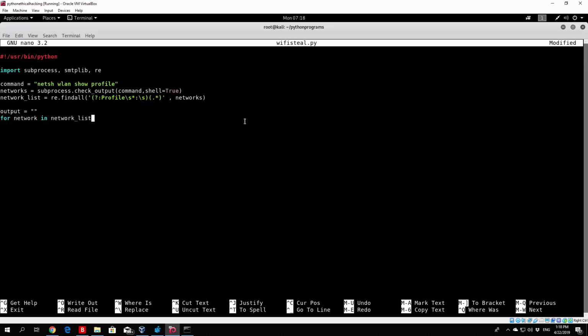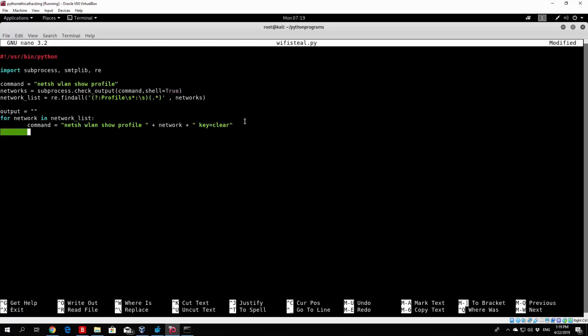So for each network or for each wireless hotspot in this list, what we want to do is first of all run the command to be equal to netsh, not capital N, so netsh wlan show profile, then space, make sure to add space right here. So we want to concat this network right now, and then plus, and then open double quotes, space, key equals clear. And this is the command that we want to execute next.